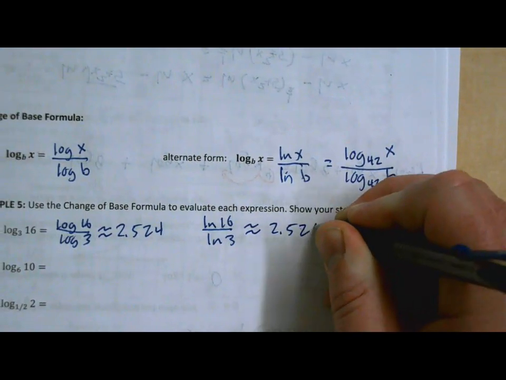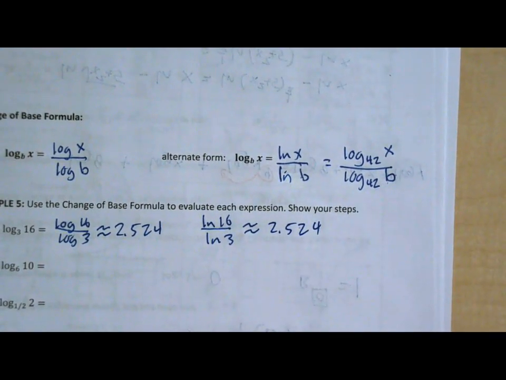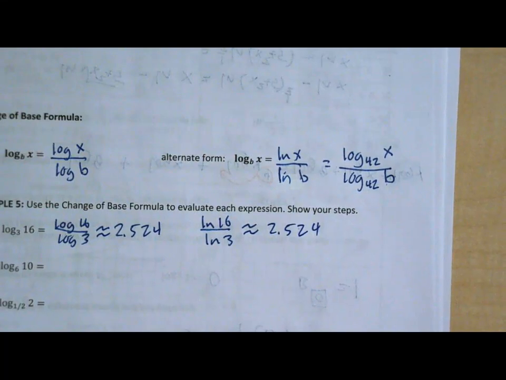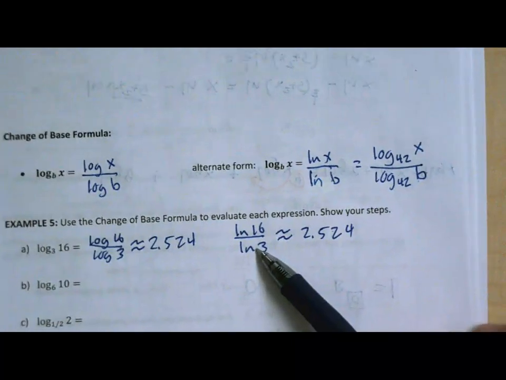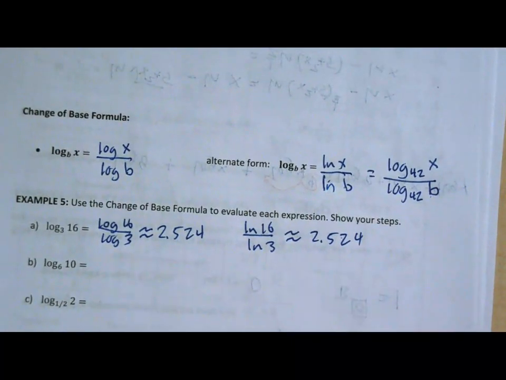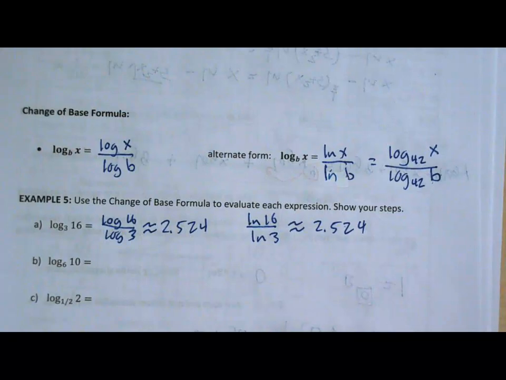Okay, so in your assignment, they're going to give you some problems that look like this, and it's going to say rewrite this using only common logs. Common logs are the ones that are just log with no base written. And then there'll be another group of problems where they'll say rewrite it using only natural logs. So you're just going to write one of these two things depending on what the instructions say, and then write down your answer and move on with life. Okay? So go ahead and do the next two.